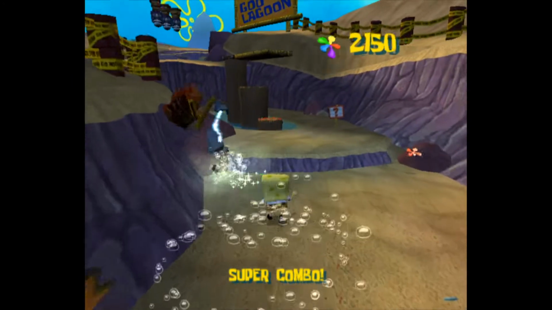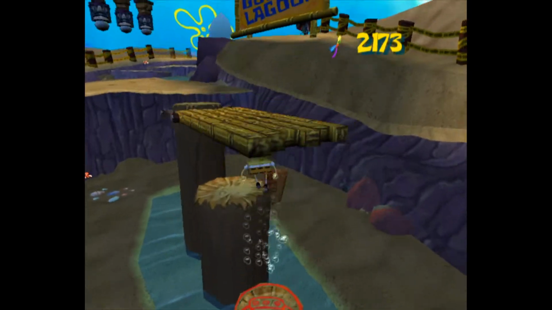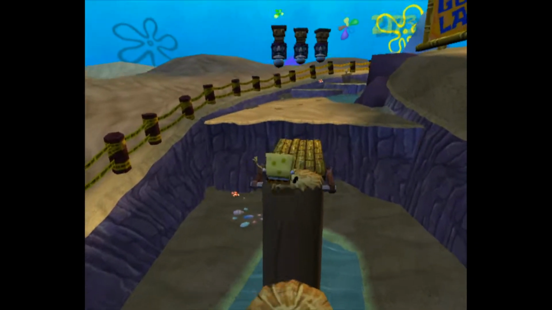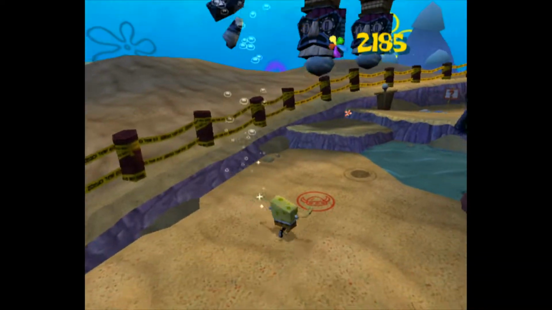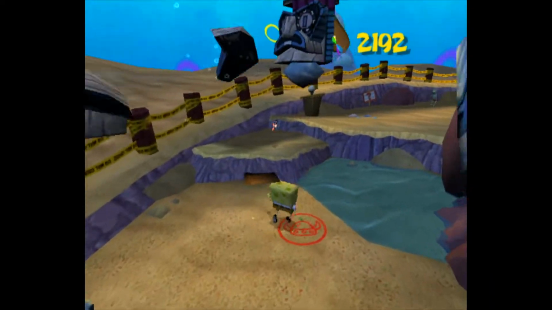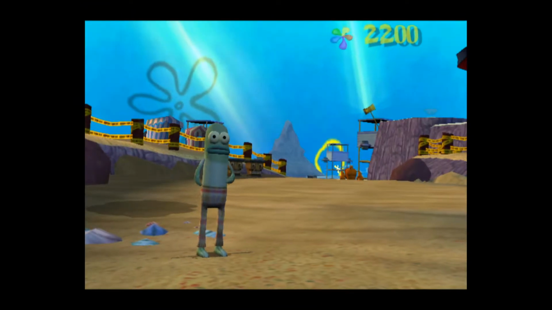Alright, now we have our first instance of bash attack platforms. Press the button, and then it does the thing. It doesn't just flip up, it'll turn around, do circles, it'll do a whole bunch of stuff. But innovative gameplay innovations.